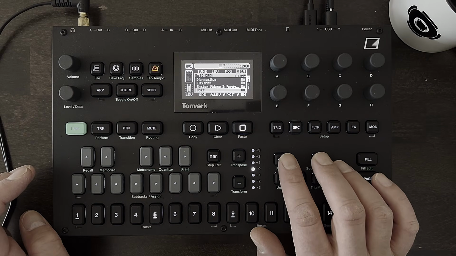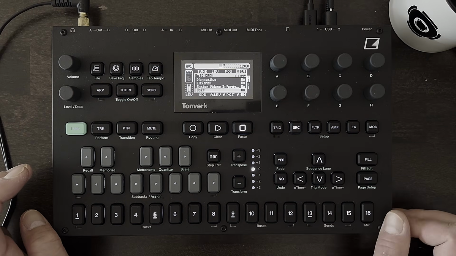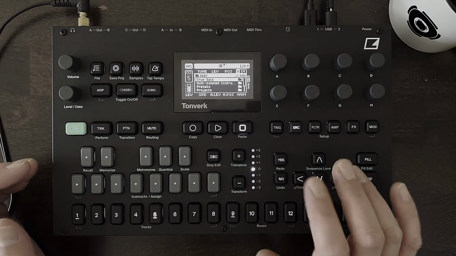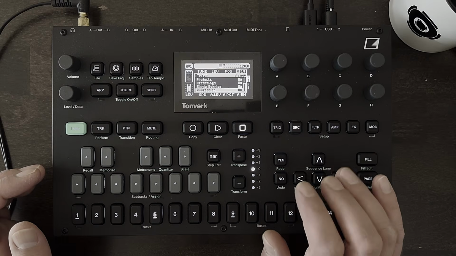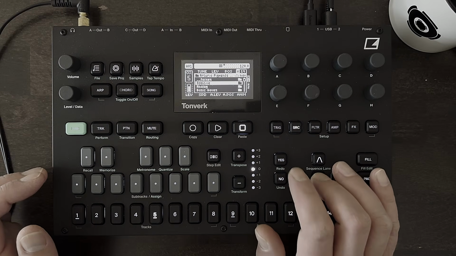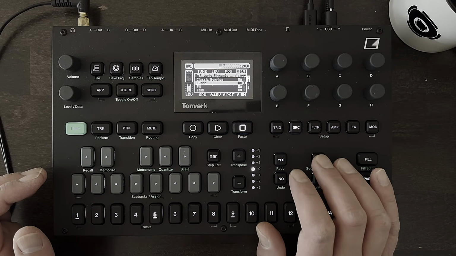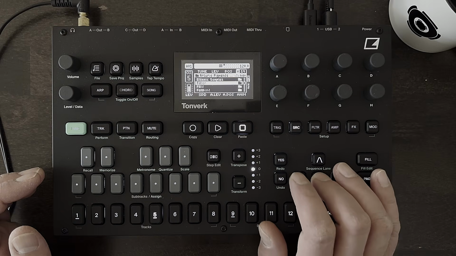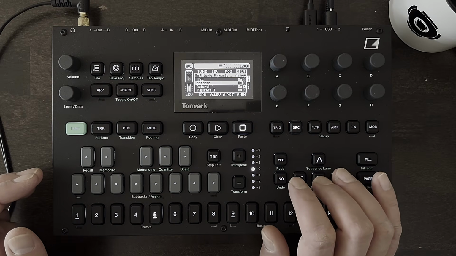And I have an installation of Arturia Pigments on my computer, and I decided, well, I just take the wavetables from Pigments straight onto the Tonverk, and that is working. So I put them in here and have a whole bunch of different types of shapes that I can play with. And let's actually start with some to give you an example of how that thing works.